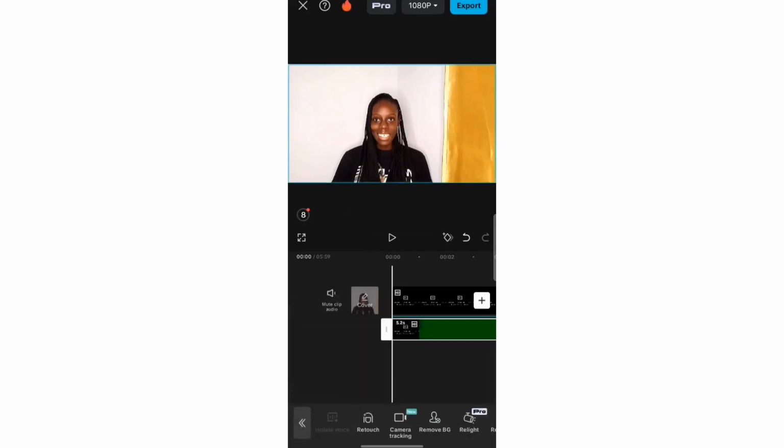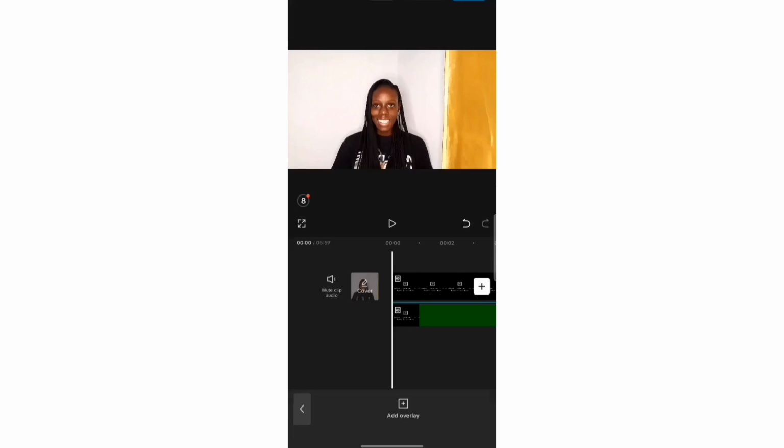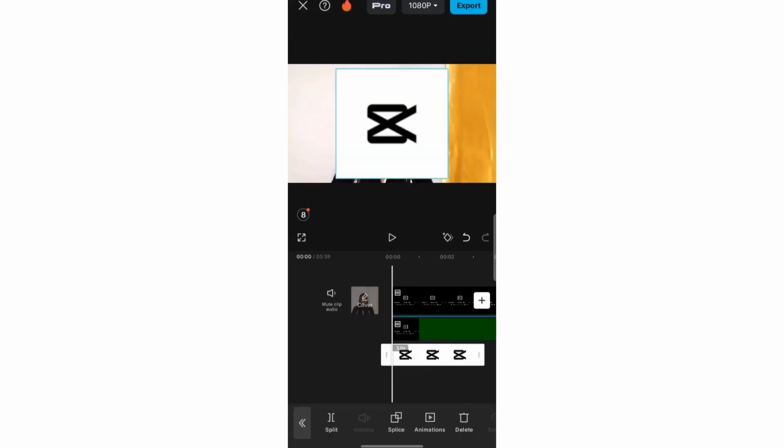After that has been said and done, tap overlay and import a sticker. Let's just use this CapCut sticker. We need to scroll over to transform, tap resize on your mobile phone, and now adjust the sticker to desired taste.